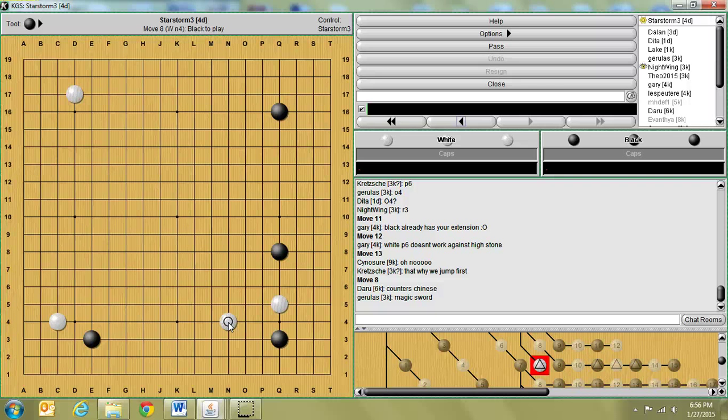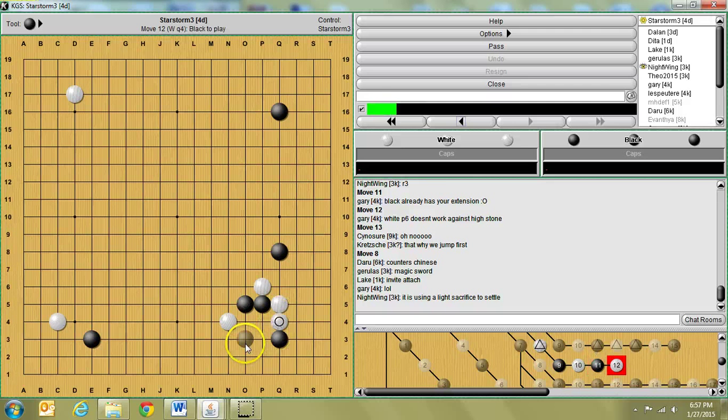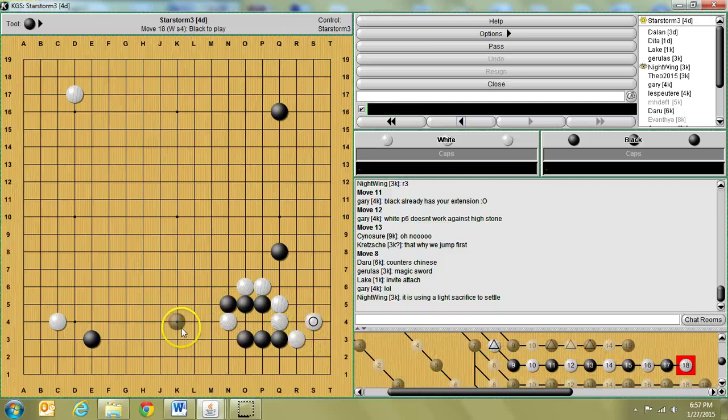Not Magic Sword. The idea is that you're offering black the ability to cut you. And black oftentimes will take you up on that offer. And when he does, you will treat N4 lightly and settle yourself in the corner. And while there's a number of subtle variations we could look at, the absolute basic straightforward variation that you've all probably seen before is this one.